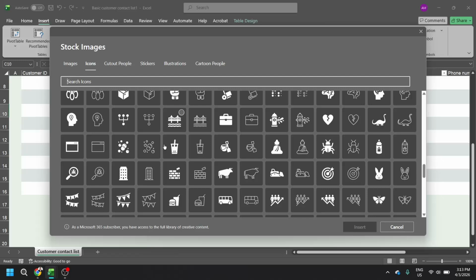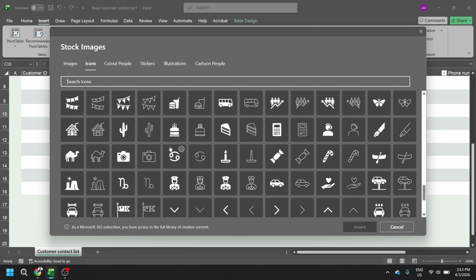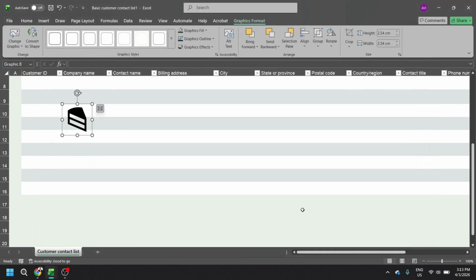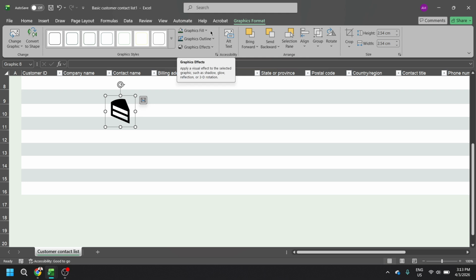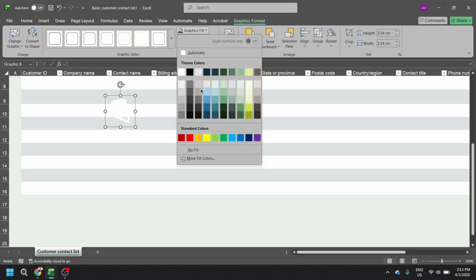Now choose an icon. You can click a category to browse, or use the search to narrow things down. When you find the one you want, click it to select. You can select multiple icons by clicking several before you insert. Excel will add them all at once. When you're ready, click Insert at the bottom of the window. The icons will appear on your sheet, typically centered around where you last clicked.